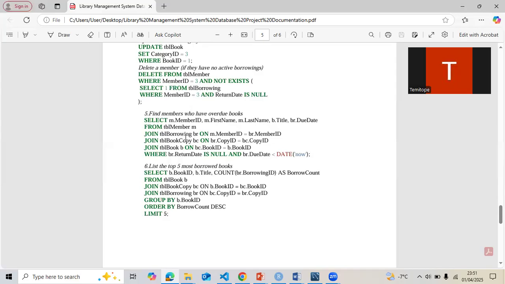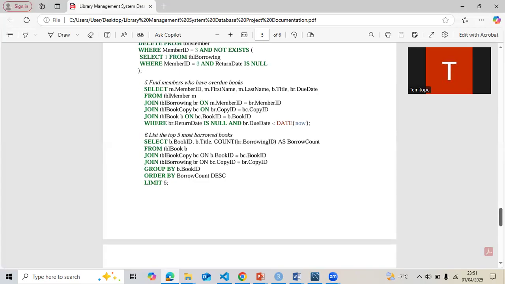I want to know the member and the book they borrowed, at a particular date, just any date you want to put, so that you know the number of days the person has actually defaulted. If you want to join all these tables together, there is a particular key that will be bringing them together, so we'll try and get the key. That's why we are saying join on borrowing table, on member ID and others. So those are the syntax that we use to bring out all the things that we want.